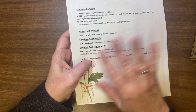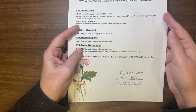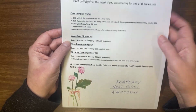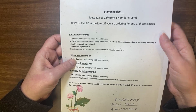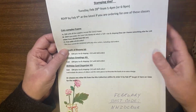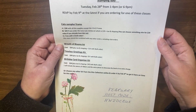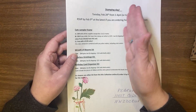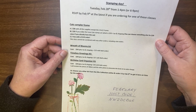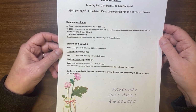So if you would like to see all the other options of kits so that you can order one and come to our class for the day, well, for the afternoon or the evening, I should say, because I do have to have supper in between, unless we want to do it as a potluck and everybody brings something and we go all day long. But I do have a limited amount of space, so that's why I got to cut it off and have a different group in the evening.